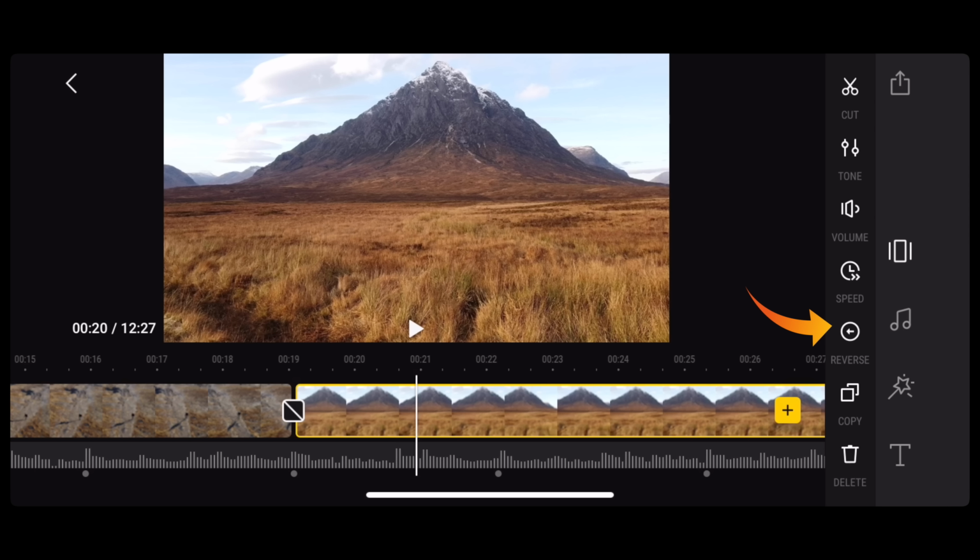2 other functions we use all the time with our professional editing are speeding things up and reversing footage. You want to speed clips up because sometimes they can be a bit long and a bit boring and no one wants to watch a 20-second drone shot. So speeding that clip up 2 or 4 times can be a great way of still retaining some natural movement, but getting more of that shot before your viewer's eyes.